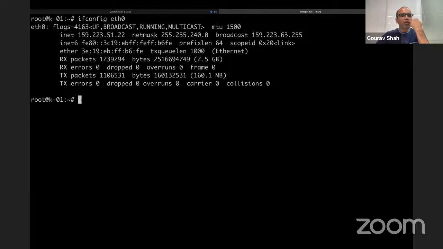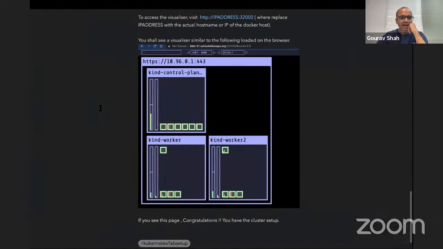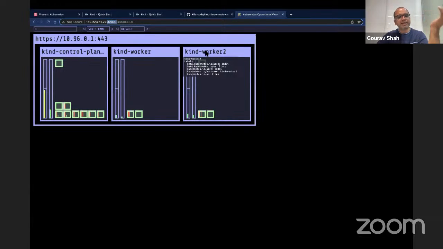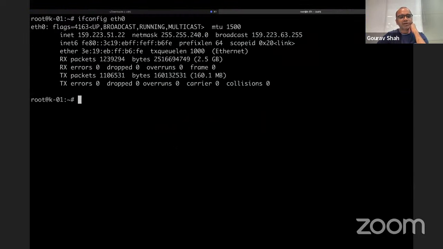In reality though, let's imagine I had 3 VMs running as 3 nodes. Which IP address would I have used here? In this case, I could have used any node's IP address because this is a service of type node port. We will explore the service types next week, but it means I can go to any node and access it there. It's like Docker port mapping, but it works on any node. I'll show you the magic of that when we get to the service part.